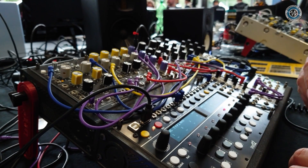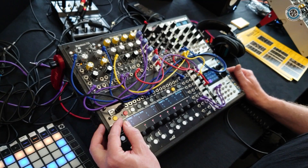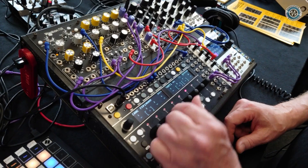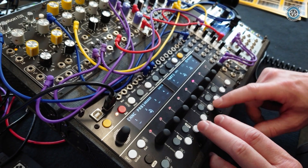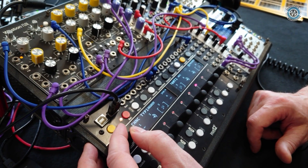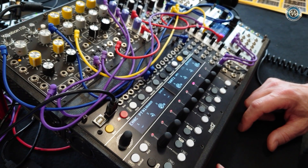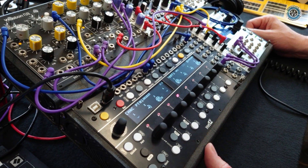On each step you get a choice of about 40 different options. You can mute steps, skip them, jump around the sequence, adjust velocity or gate time, add ratchets, pitch changes. So if I want, I can select a few steps and say I want to skip those with a probability of about 30%. Or I can pick a couple other steps and say I want to do a pitch adjustment — go up a fifth, which is seven semitones — half the time. Or I could do it all the time but only every odd time through the pattern. So now I've taken an eight-step pattern and turned it into something that's going to be a little different every time around.